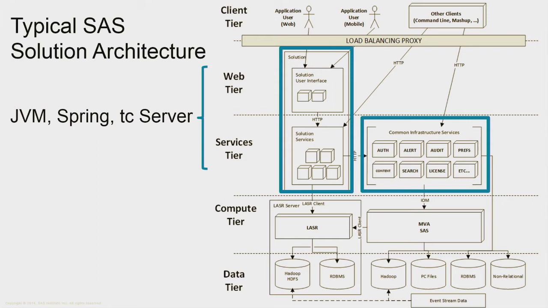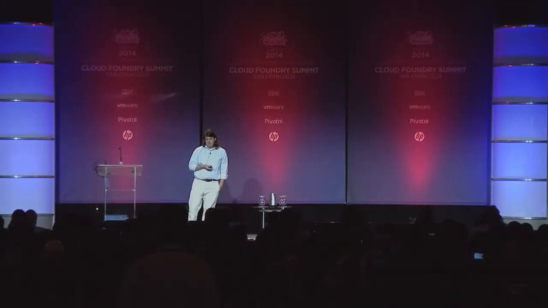They're going to build their own domain services and then build user interfaces both on top of their domain and on top of our common infrastructure bits. All of that sitting on top of the core of the SAS analytics value chain, which is the compute tier in our analytics servers. Those are written mostly in C and C++. So for our investigation of Cloud Foundry, we've got to both port our applications there and make these analytic pieces readily available to them once they're running in that environment.